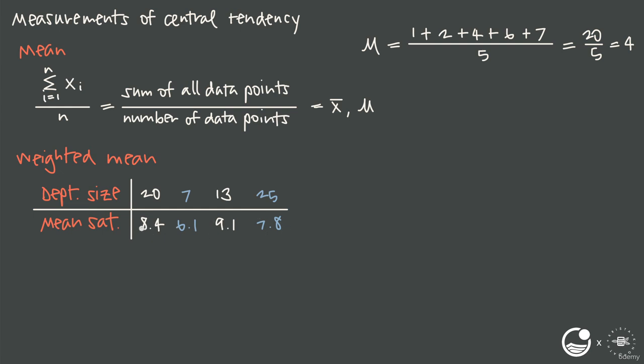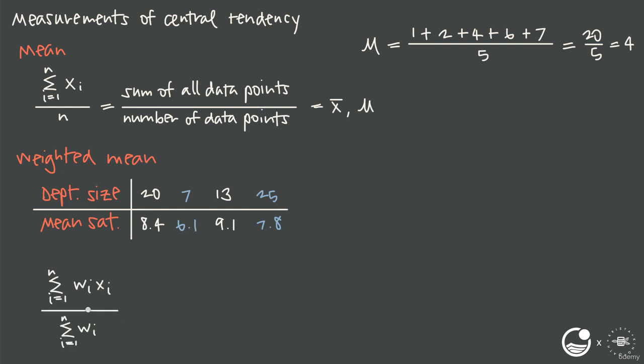Each department head, each department manager, has already taken a mean for their own department. When we have a situation like this, we have to take a weighted mean if we want to get a mean employee satisfaction score for the entire company. Because obviously here, we can get an intuitive sense that this 8.4 value for satisfaction should count a little heavier than this employee satisfaction score of 6.1, because there are 20 employees in this department, only 7 employees in this department. So intuitively, we should weight this 8.4 a little heavier than we weight this 6.1. So how do we do that?